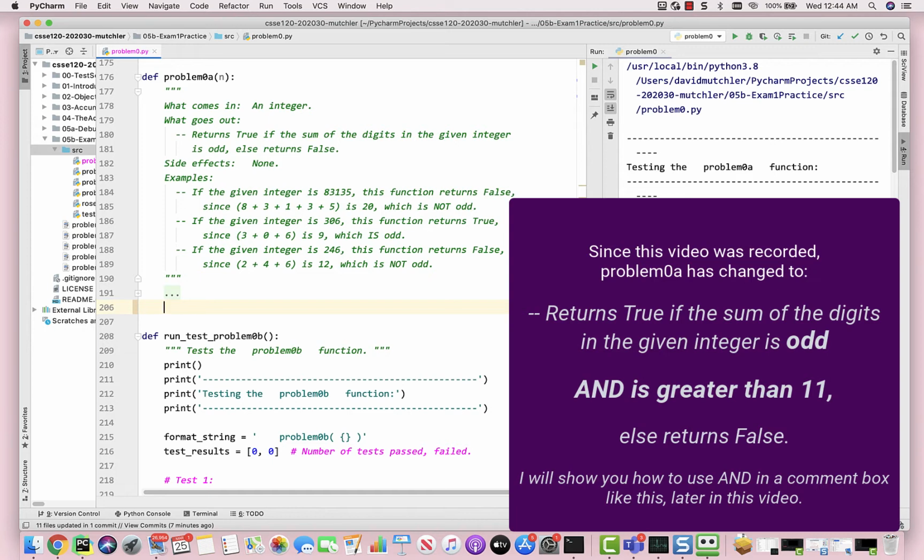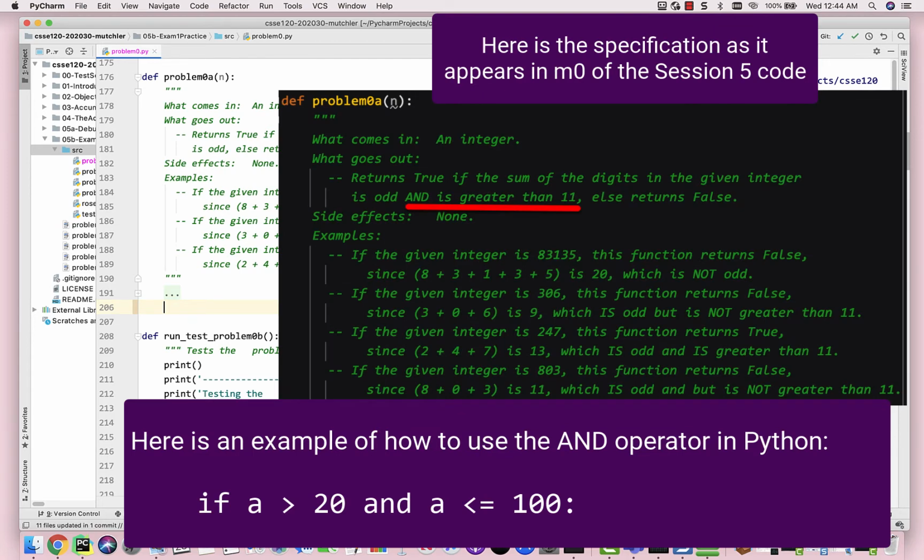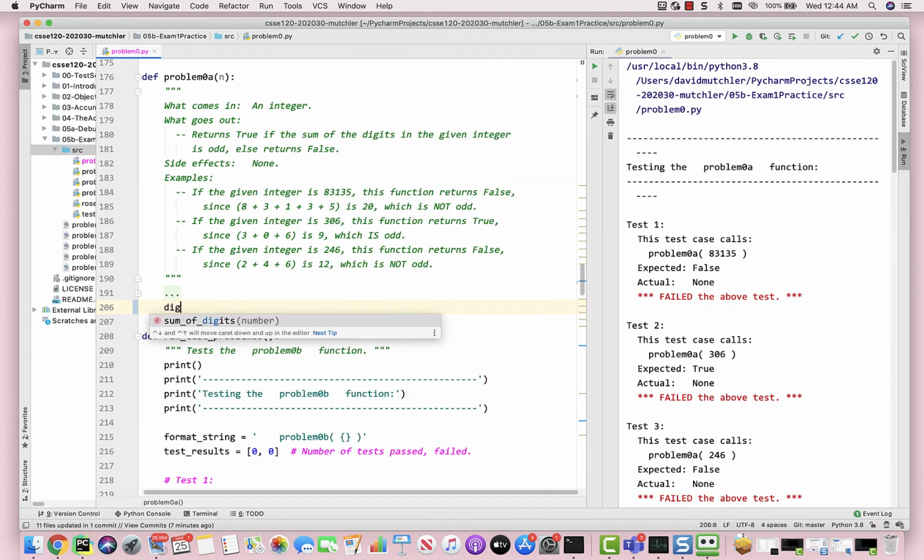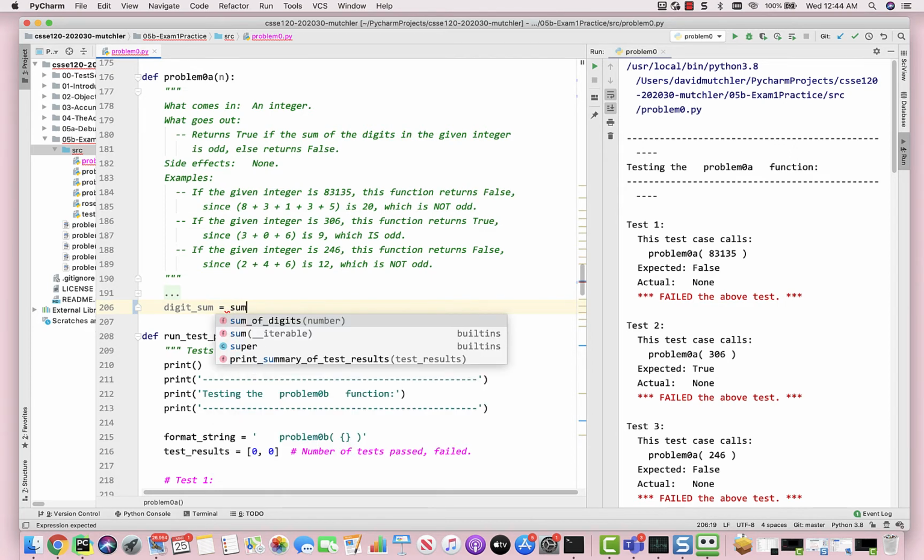That's critical. Pause the video now and see if you can implement this function. You may have some questions, but take several minutes to try to implement it. Once you either are stuck or feel like you have the answer, or more or less have the answer, then resume the video. Again, pause the video at this point and try the problem yourself. Okay, now I'm going to work through the solution. I'm going to do it several ways, so do not type with me. Wait until I finish showing you all this, and then I'll give you a chance to type your solution.